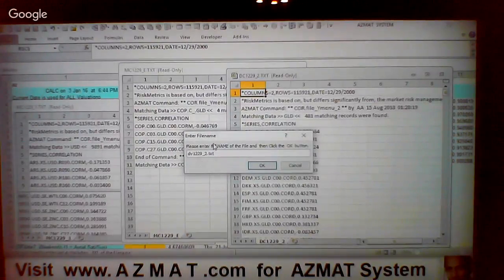Right? It asks to enter the full name of the file and click the OK button. That is the name of an existing file. I know that because I checked it earlier on, if you remember, db1229_2.txt. I also have _1, but I definitely do not have _e, which I tried once, and it came up with an error message, which I expected it to do.